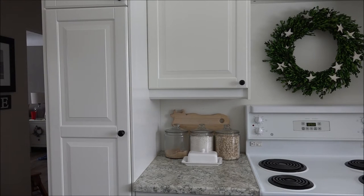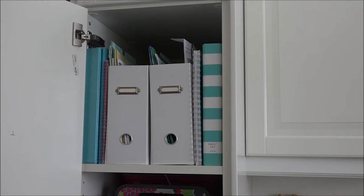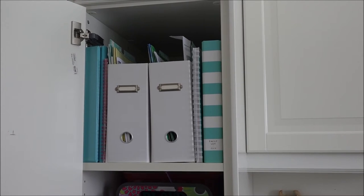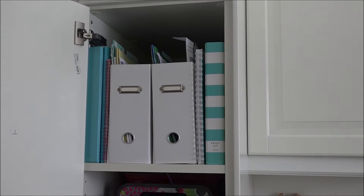So here in our kitchen I have this set of pantry cupboards on the left hand side of the screen and in there is where we keep the kids' art supplies. The cupboard on the right is where our home management command center is and it's just super convenient to have both of these cupboards side by side. I'm going to zoom you in and share with you what is inside of the cupboard. On the top here is just an extension of our command center for the family.